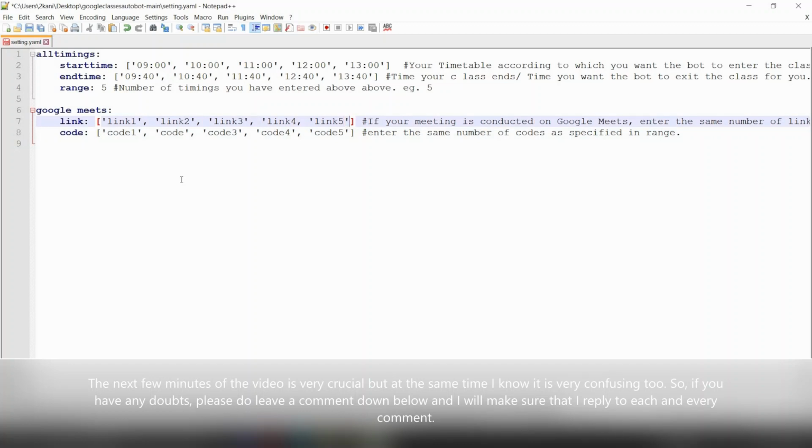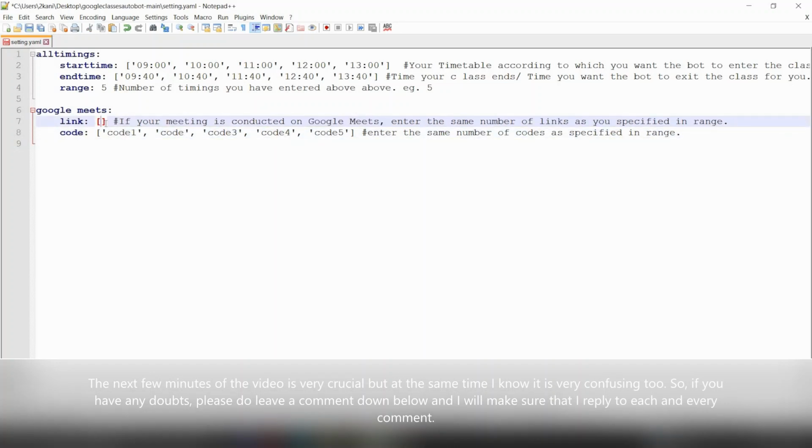Also remember that if you're given the link, only enter the link and leave code as it is. If you're given the code, then write the codes and leave link as it is. That means leave link like this.